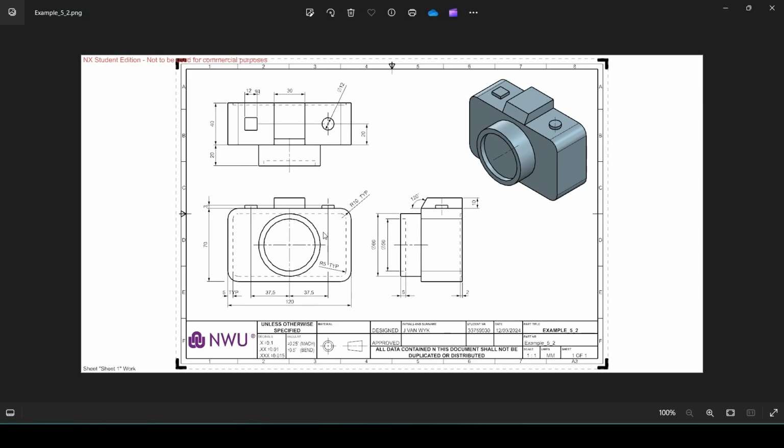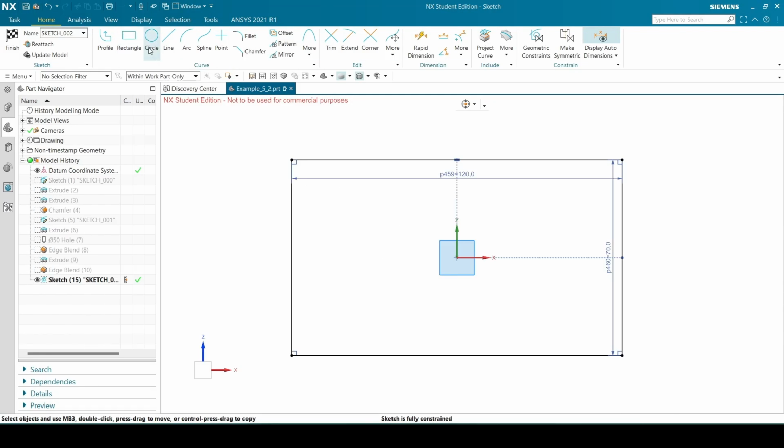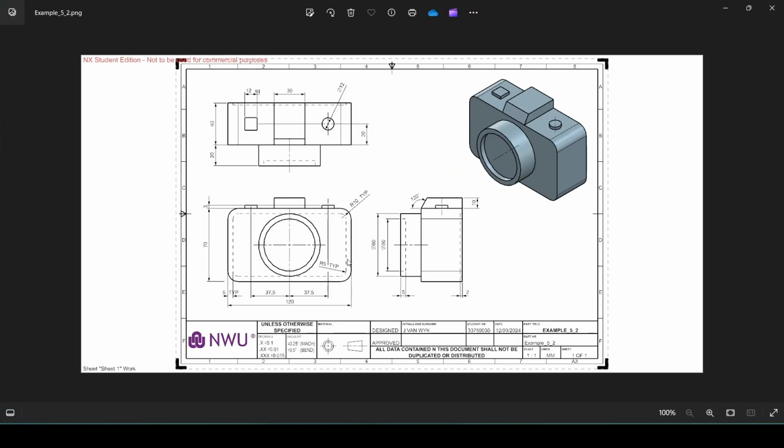Then I'm going to add this 60 circle here. So circle and 60 diameter. Okay, so then when we're modeling in 3D, each of us will probably do it in our own way, but there's definitely different ways. So I'm not going to put in this circle here because there's a feature in the 3D modeling where I can do it then. But I'll show you when we get there. So I'm going to put in some things, but not all of the things of the front view.